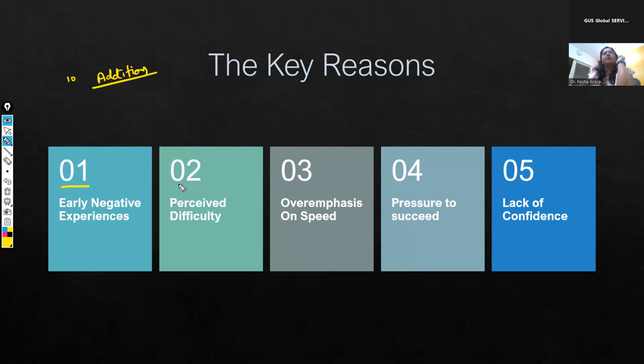Another thing is perceived difficulty. From years on, there is a perception in general in everyone that this is a difficult subject. So this perception, see, once we say it is a difficult subject and then we start teaching or learning it, our mind is already accepting it is something difficult I'm going to try out. Understanding? So this perceived difficulty, everyone thinks it is difficult. Everyone thinks it is impossible. Everyone thinks it is not doable. Everyone thinks it takes too much time. Right? Everyone thinks it's not my cup of tea. It makes it even more difficult.